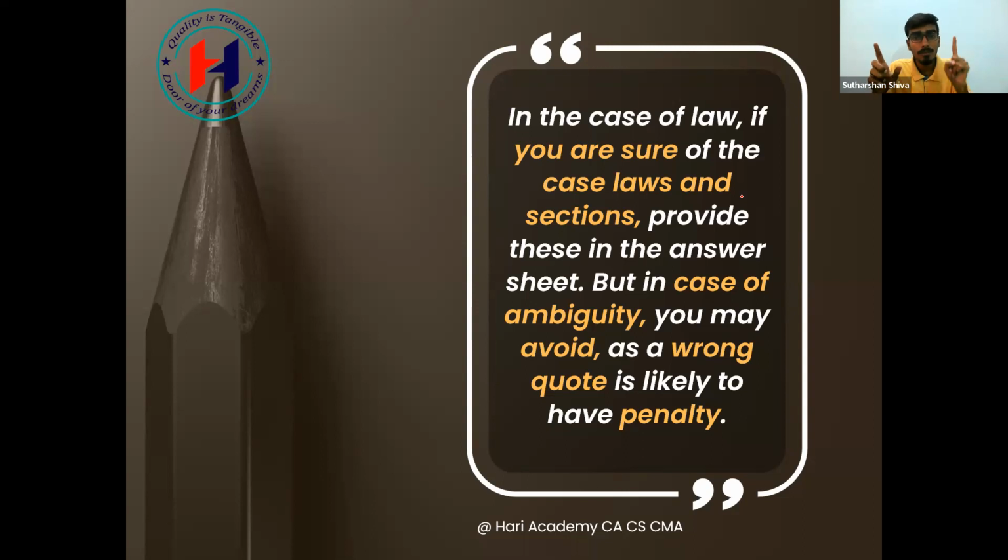If you quote the proper section number, you will get some bonus marks. But if you quote a section number in a wrong way, you will have penalty marks. Even though your entire provision is correct, if the section number you quote is wrong, you don't get the marks. The maximum they will give you is 1 mark. So make sure you avoid that.